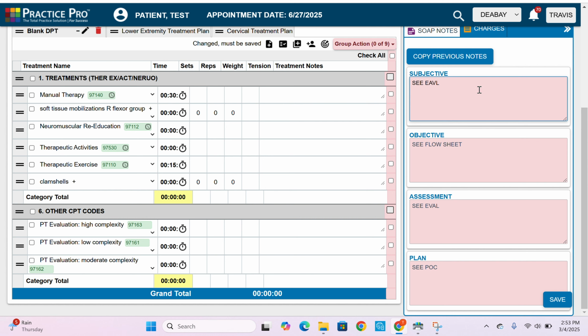The thing about Practice Pro is that when you do your evaluation note, it's also going to ask you to write out a flow sheet or a daily note. A little bit confusing when you start, but because both of those things have to be tied together, you don't really have to write a daily note, right? We're already writing an evaluative note, and those two notes are tied together, so they're not going to have to stand alone. You can just write C eval, and I usually do that. I write C flow sheet, C eval, C plan of care.